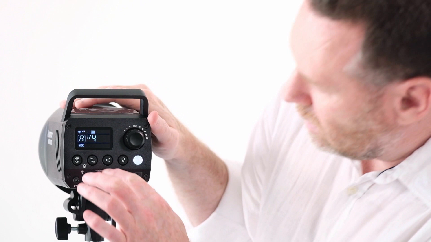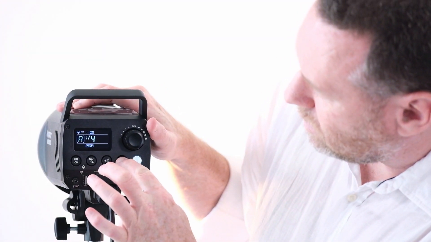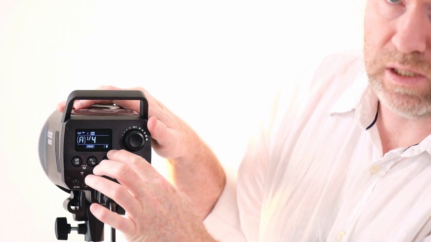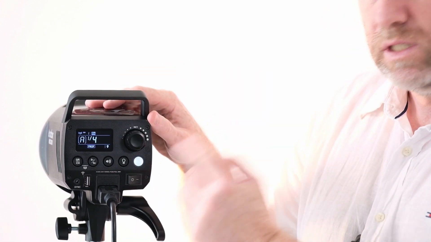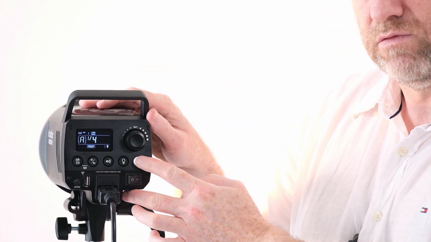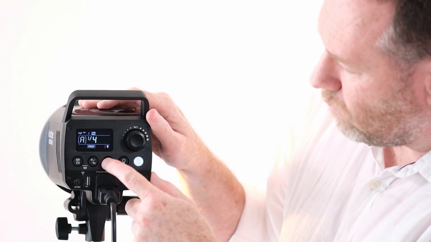When we're playing with the modeling light, one thing you can do with this unit—a fairly standard feature—is to stop the modeling light from staying on the moment you take the photo. We can turn the modeling light on, but then if we hold this button down, you'll see another symbol will appear that will indicate that the moment we take the photo and the flash fires, it'll actually turn off the modeling light so it doesn't interfere with what the strobe's doing. You might see a slower flicker there—that's the modeling light going off and coming back on when it's ready to go again.